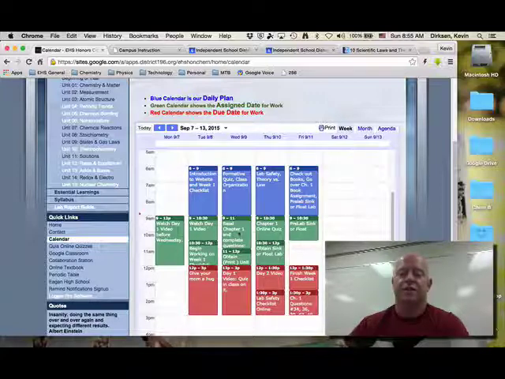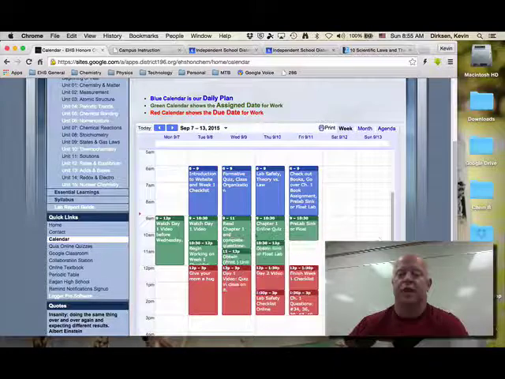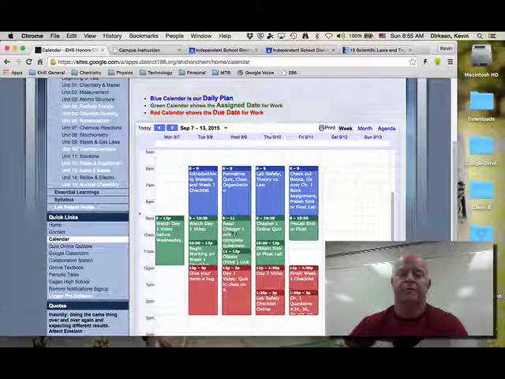So this is when it's being assigned, right here, and then to find out when this is due, you just look for it later on. So down in red is where things are due. So on Friday of this week, you need to have your chapter 1 questions done. If you take a look and click on that, it tells you the exact same numbers that were in green before. So it's kind of like green means go, red means stop, in terms of here's where the calendar starts, here's where it ends. So your assign date, your due date.